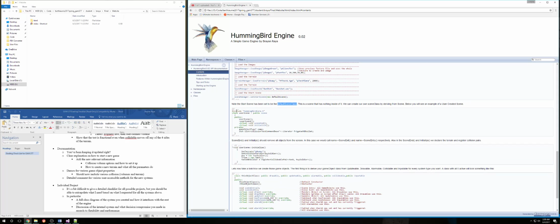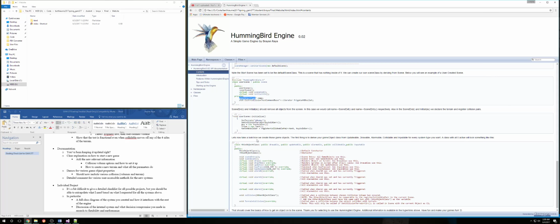And here I can show that we include Hummingbird core, and we can derive from scene and create our new scene. A scene contains all these necessary things. I have a generic, a foo sort of name, where I just call everything game object type or user defined X or whatever. I also explain about the scene end and scene initialize, about what should be there. That stuff is here.